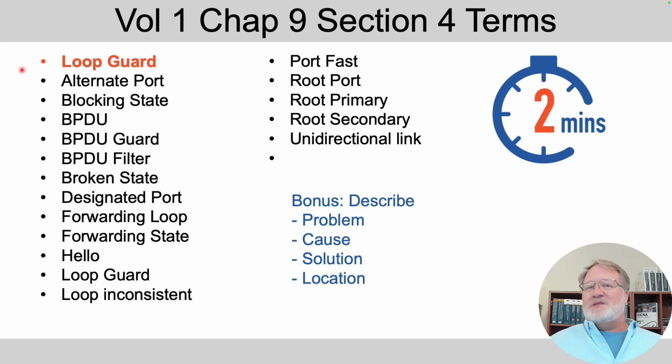There are some concepts that I think don't quite get reviewed when thinking about the terms. There are a lot of concepts with this topic. So think about this. Could you, in a few words, describe the problem related to loop guard, the underlying cause of that problem, the solution to it, and the location in a design where you would use loop guard? It's just more review, and I'll talk about that after the break. All right, the usual 5 seconds to pause if you'd like to.